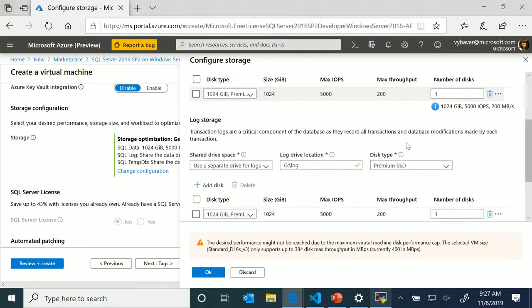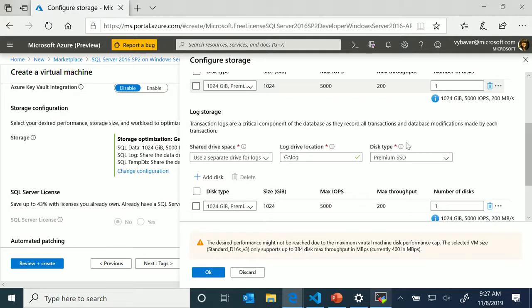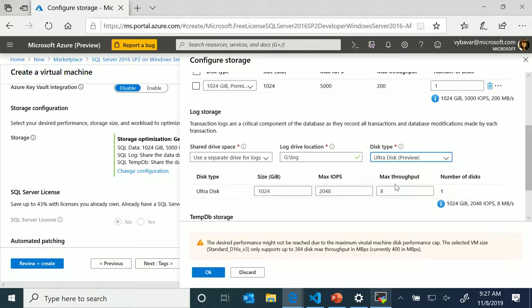What I can also do now is, as we talked earlier, if my log is going to require extremely sub-millisecond latency writes, what I'm going to choose to do is put that on a separate drive. I could choose to put it on the same drive, but I choose to put a separate drive, which is G. And here, I'm actually going to choose UltraDisk.